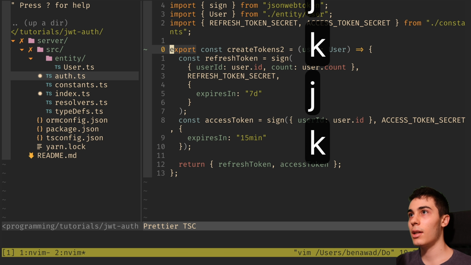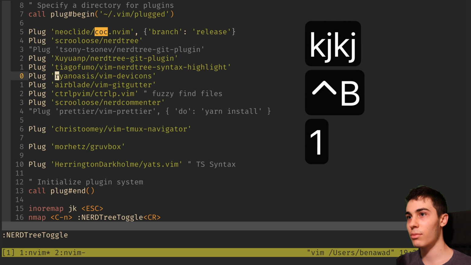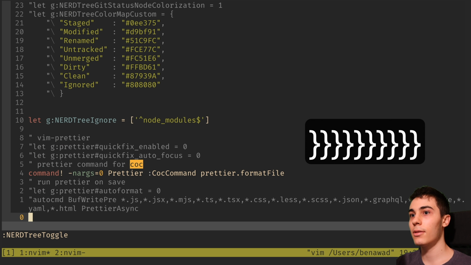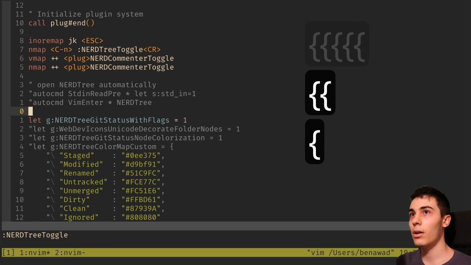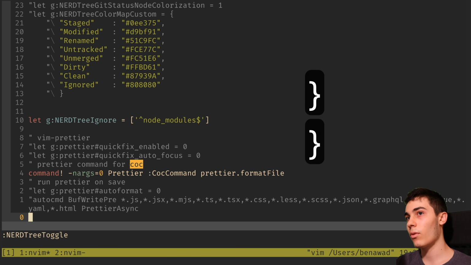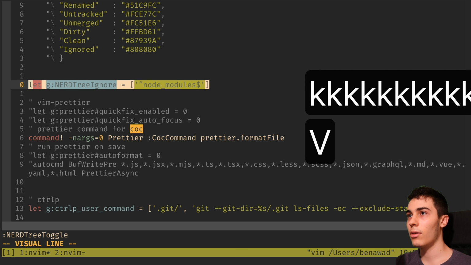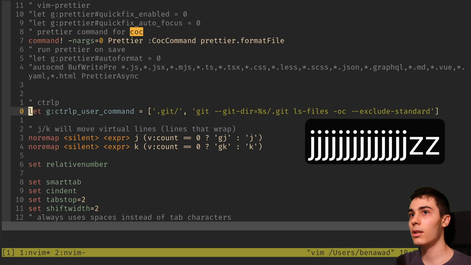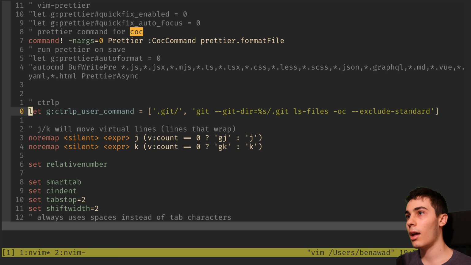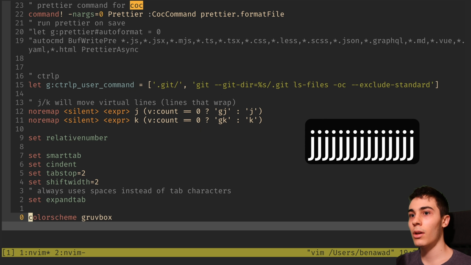Now you'll notice one thing that I did is I have my NERDTree highlight the file that I have open here. That actually took a special configuration as well. I did a little bit of code here. Where did I put it? I haven't organized this too well yet. While I'm at it though, this is one thing I added. I had NERDTree ignore node modules, and I also had my fuzzy finder of files ignore all files that are ignored by Git, and that's what this command does. It ignores stuff in the Git ignore. I think I put it down here.